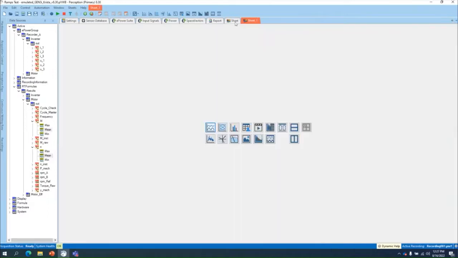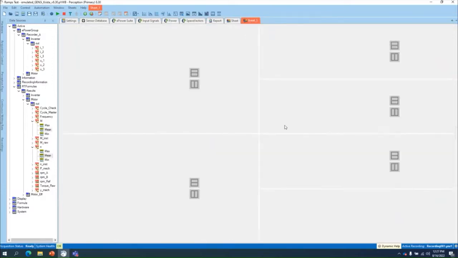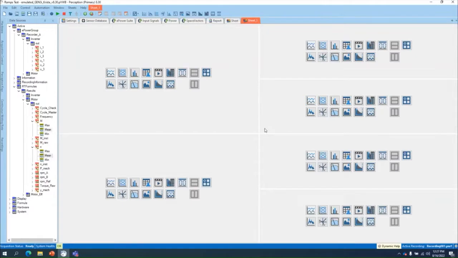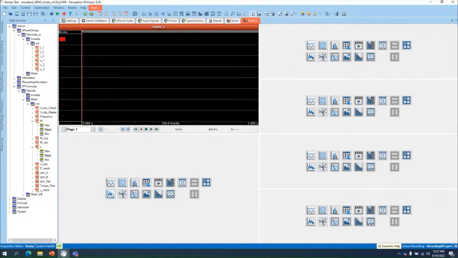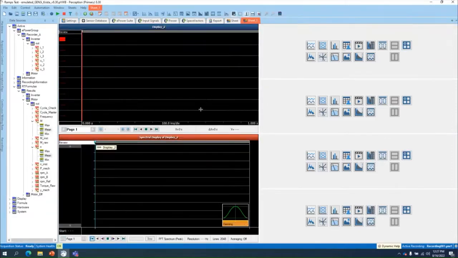Now, if I create a new display, I can also say, I want you to do it for me. I'm just going to pick maximum, have 6 streets. And if I wanted to click buttons and have different things added, spectrum display, time display, I can do it that way as well.